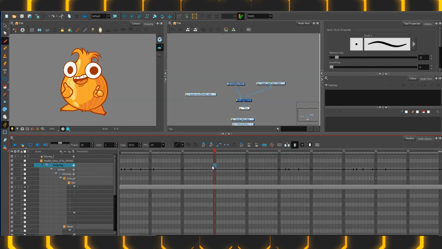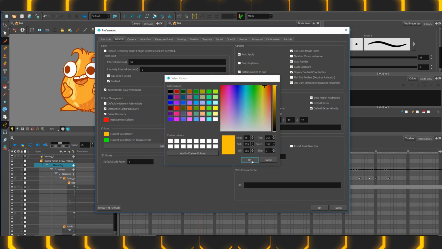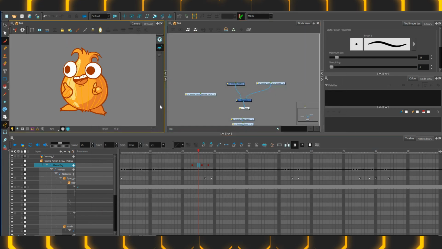Next we're going to edit some colors. This red border that I'm moving around is a little bit dim against grey. Even more so, these keyframes that I'm making here, deep maroon on dark grey, that's not very helpful. So let's brighten everything up. View current border. I'm going to make that a bright orange because that seems appropriate for channel branding.